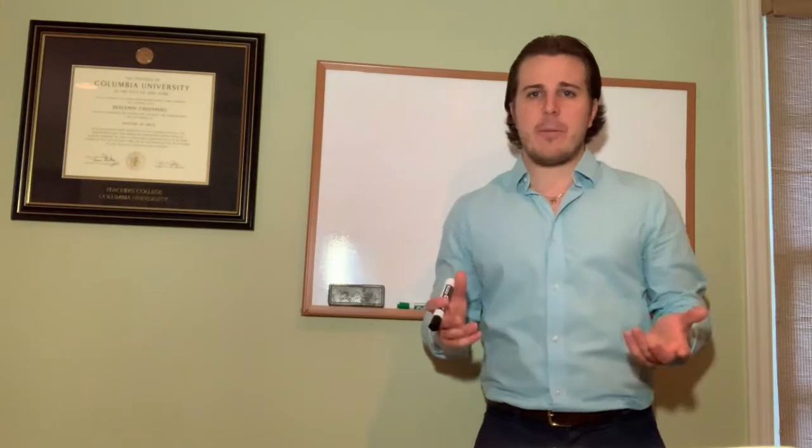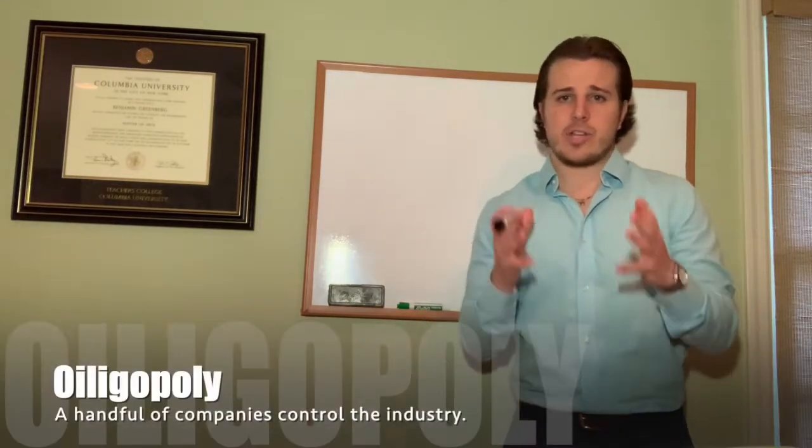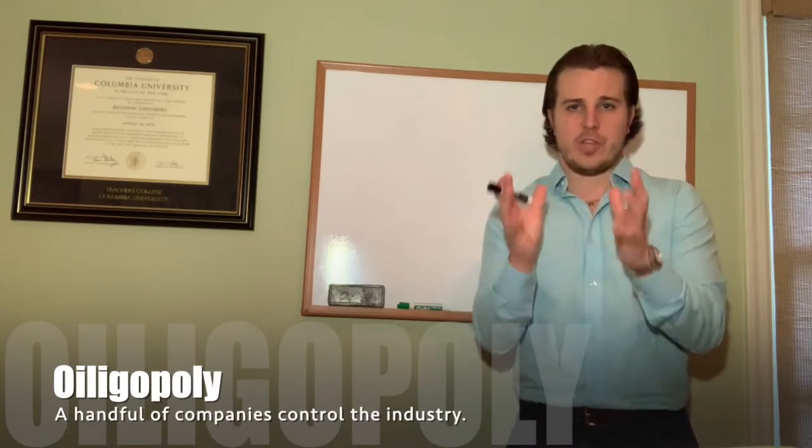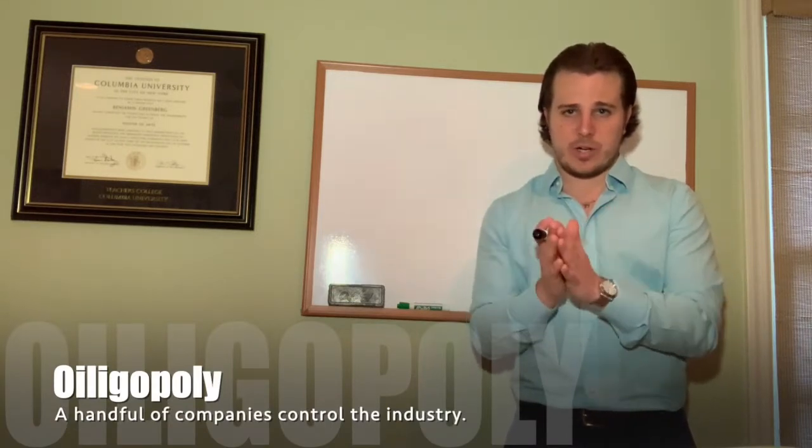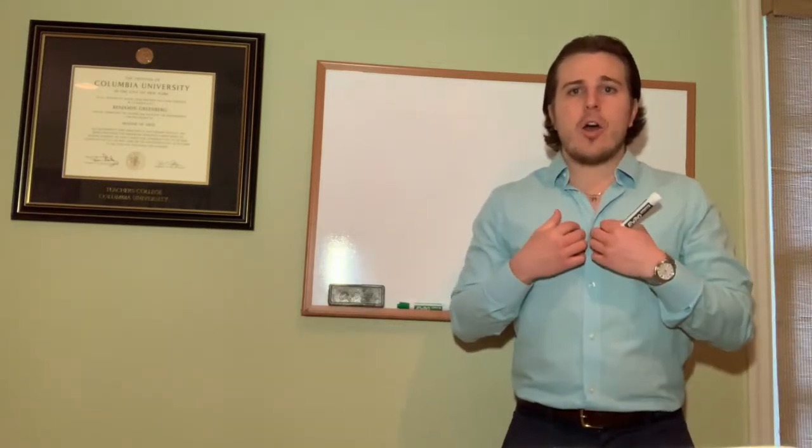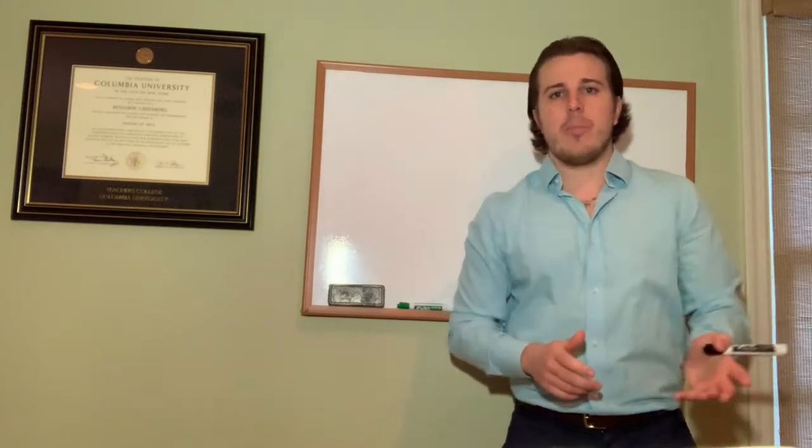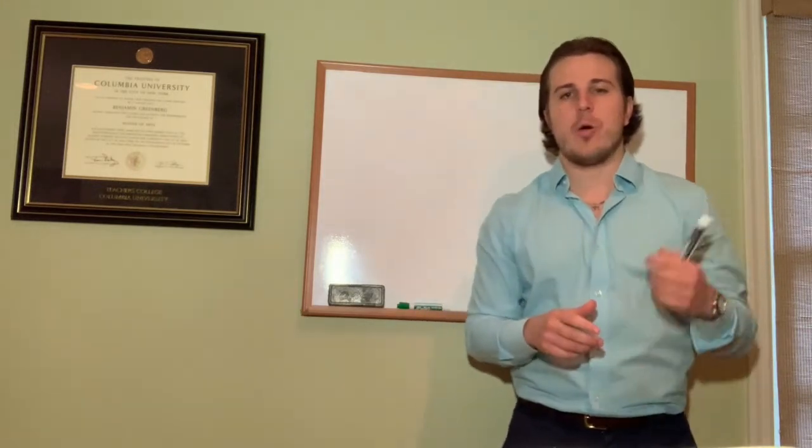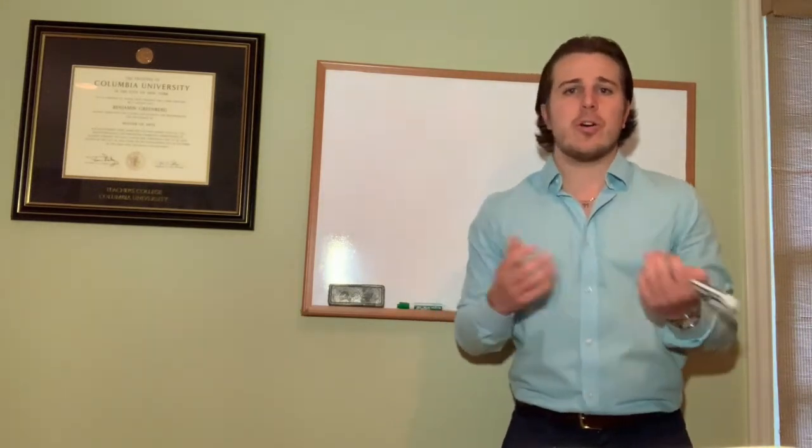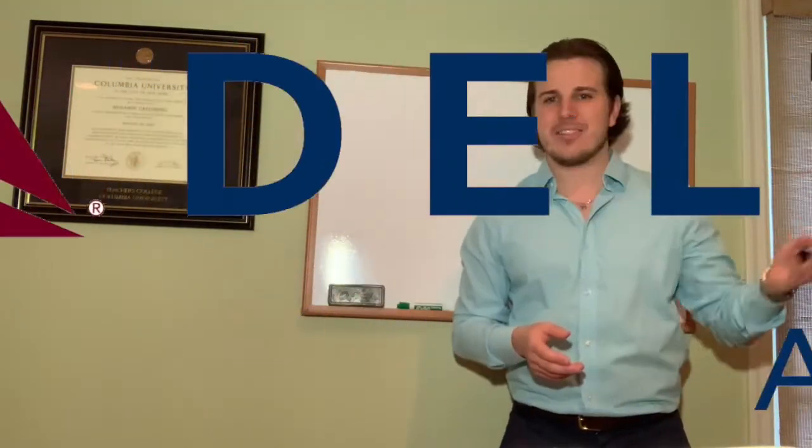The next type of competition is oligopoly. And here's what that basically means. The airline industry is a good example when there are a few major players in the industry that kind of control the entire game. I can open a restaurant or a deli and so could you one day. You could open a small business that sells T-shirts. You could open a coffee stand. What you probably couldn't open is your own airline. Like you're not going to compete with Delta Airlines tomorrow because it's almost impossible to create your own.